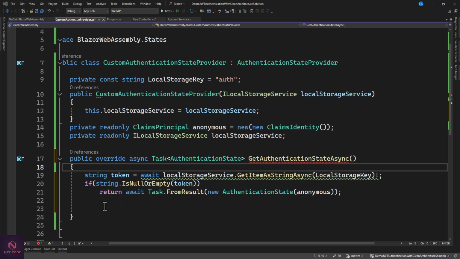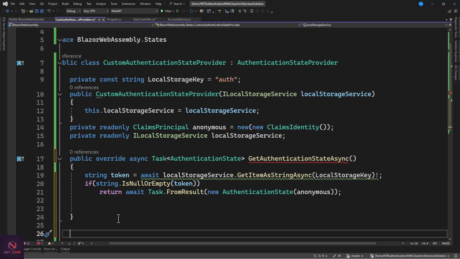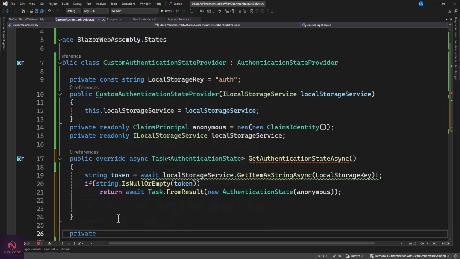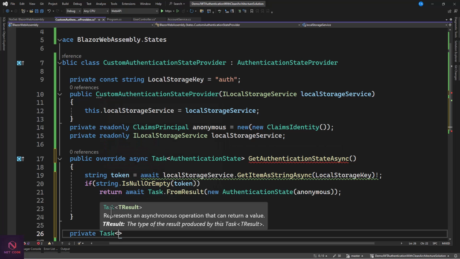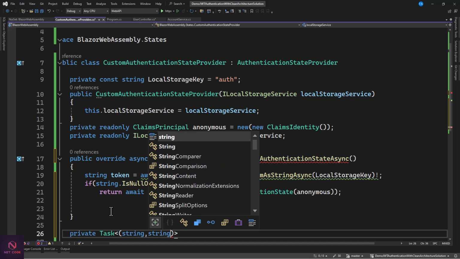So if token is not null, then we want to get all the claims. So let's have public or private, and this could return, let's create a model for this. We want to return the name and now the email, isn't it? So maybe we can have Task of string, where we want name and our email.